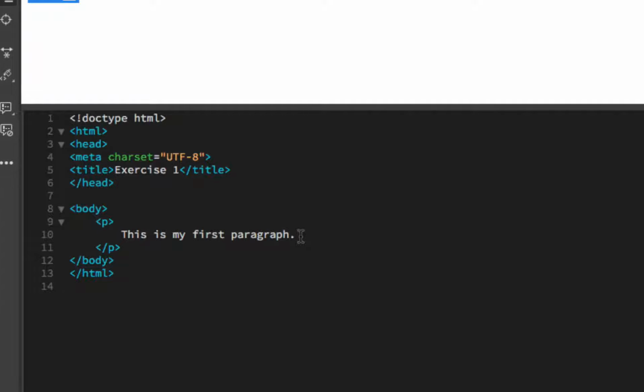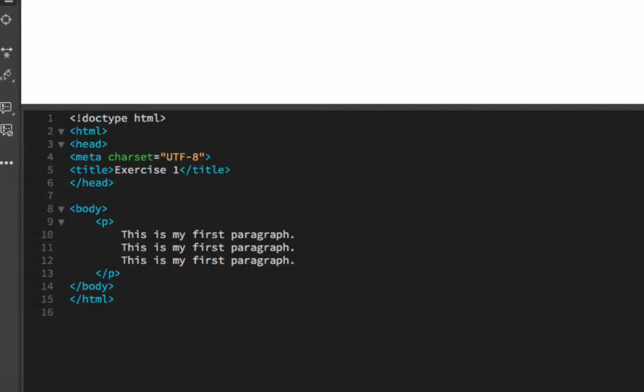All right, so now I'm going to take that line on line 10, and I'm just going to copy that. Go at the edge here, and then hit return and paste it again. And do that 3 times. So lines 10, 11, and 12. When I say lines, this is what I'm talking about, just so everybody knows. And anytime someone says, like if you're editing someone else's code or you're trying to figure out an error with a team of people, they're going to say, hey, look on line 1402, there's something wrong there. And that's what they're meaning when they're talking about that. And pretty much every single HTML or coding software has that same setup.